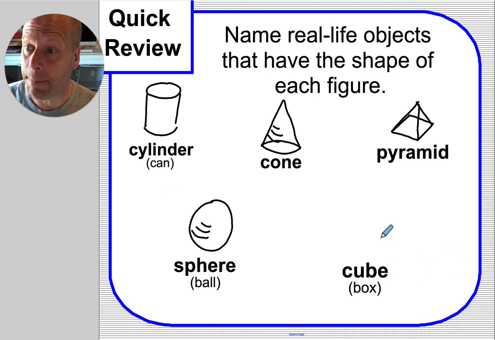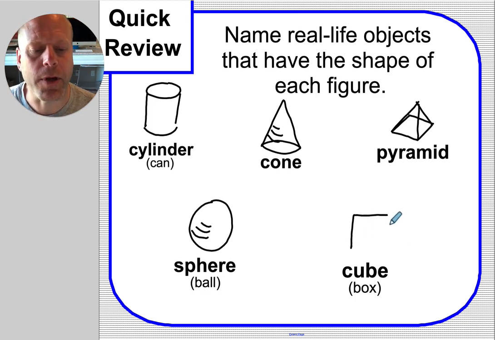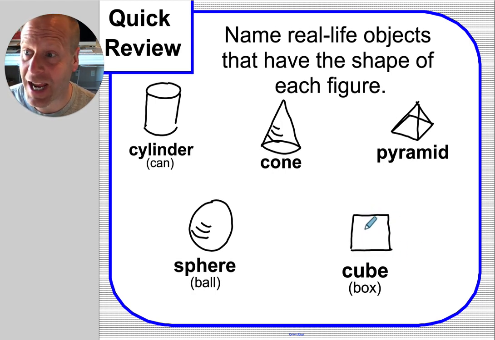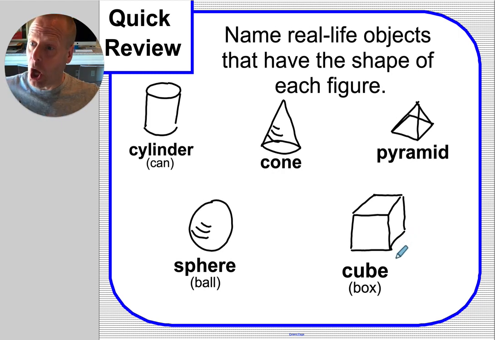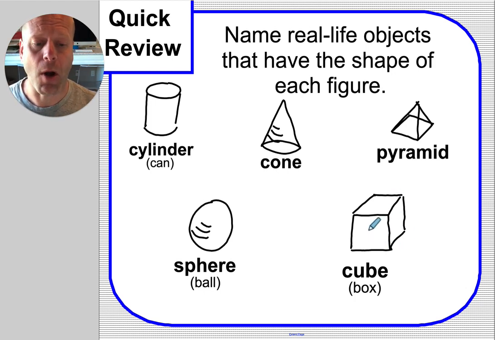This last one is a box or a cube. When you're thinking about a cube, the trick to this is every side is a square, right? So some things around you are boxes where some of the sides are longer than others. That's still a cool, solid shape. It has a different name, though. We would call that a rectangular prism rather than a cube. A cube is a very specific one where all of its faces are equal and they're all squares.